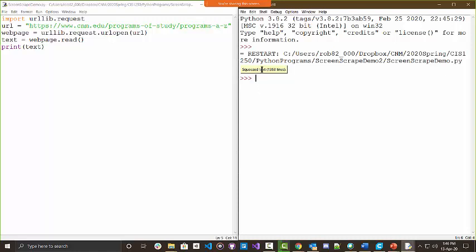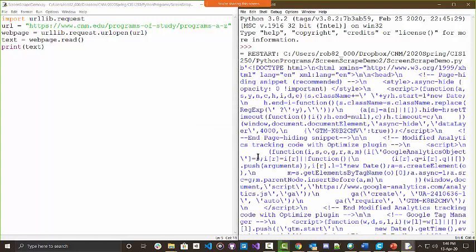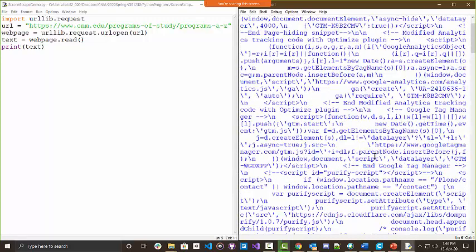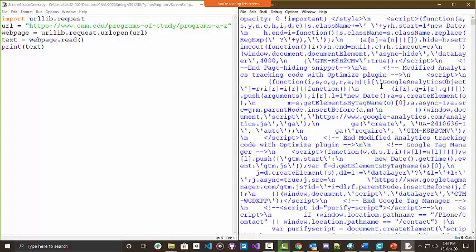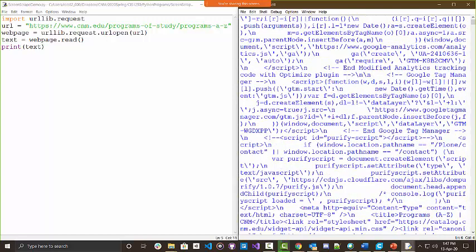And what it'll say is squeezed text, 1368 lines, because it turns out that web page actually has that many lines. So I'm going to expand that, and we can see that we end up getting the entire web page, and it's not very readable here.